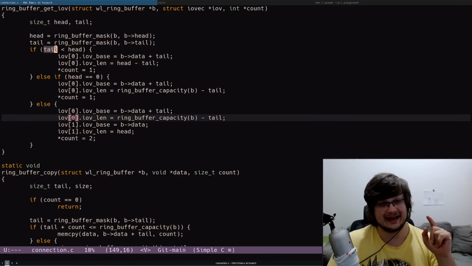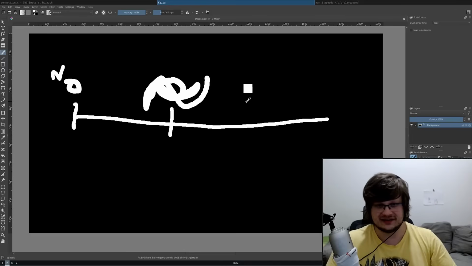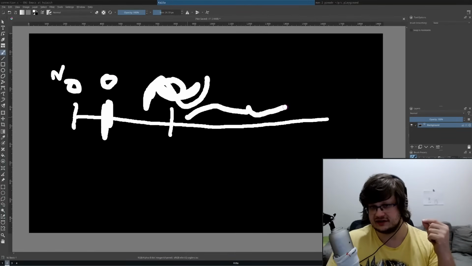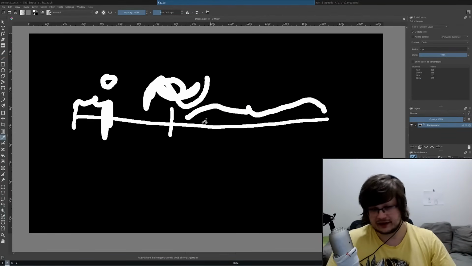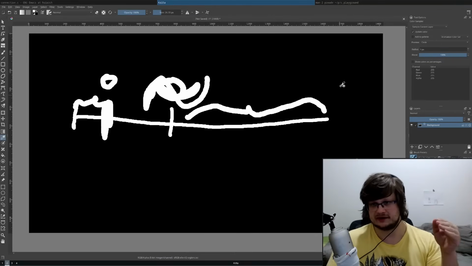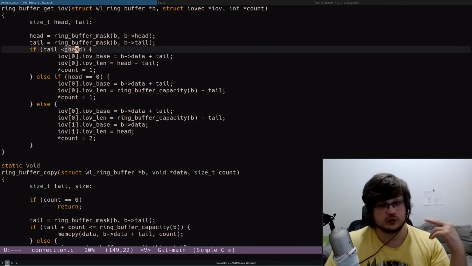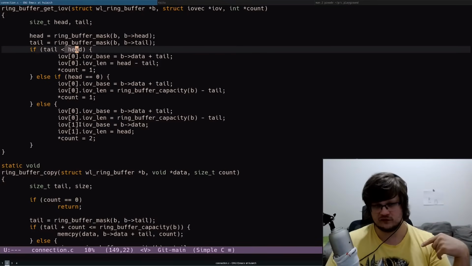It's when tail is greater than head. So this actually means, let's say this is the tail and head is maybe somewhere here, right? So this is the head. It means that the data is laid out partially here and partially here, right? So our data is torn apart between this part of the ring buffer and this part of the ring buffer. In this case, we need both of our IOV structs.